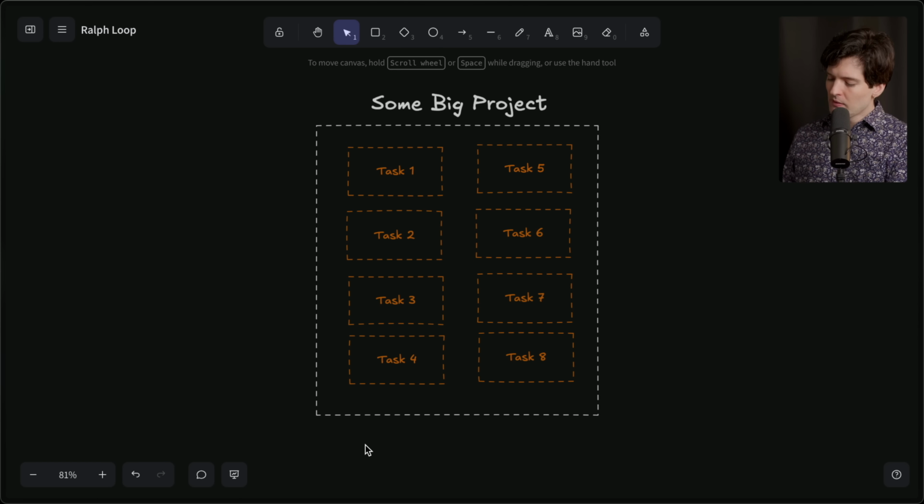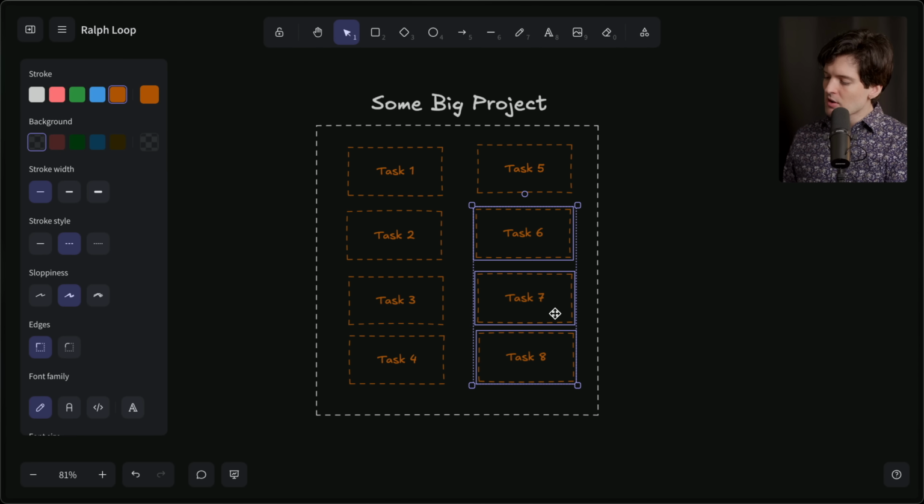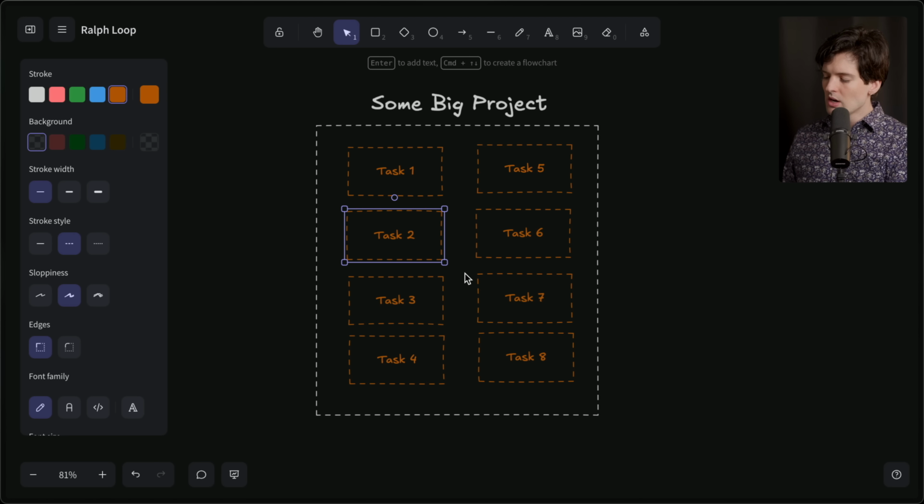You have to worry about conflicts. You have to worry about people stepping on each other's toes. You have to worry about things that might be dependent on other things. It can make stuff messy fast. And if you don't have memory, because again, that's one of the core pieces, agents lose everything that they've done as soon as you hit the context window and have to compress it or move on. If you're assigned to work on tasks 6, 7, and 8, and it turns out 7 is blocked by 2, you're going to keep getting stuck realizing that over and over again, because that knowledge isn't going to stay present unless you have a way to do it.